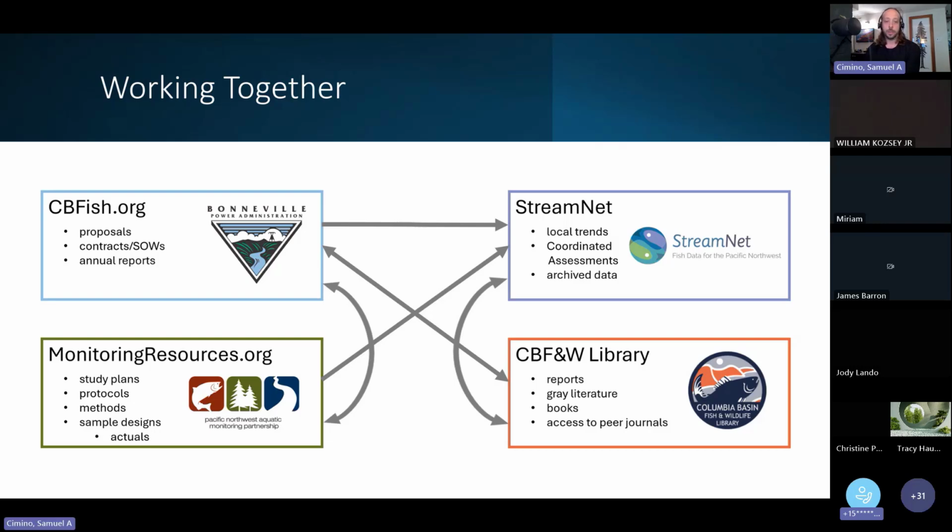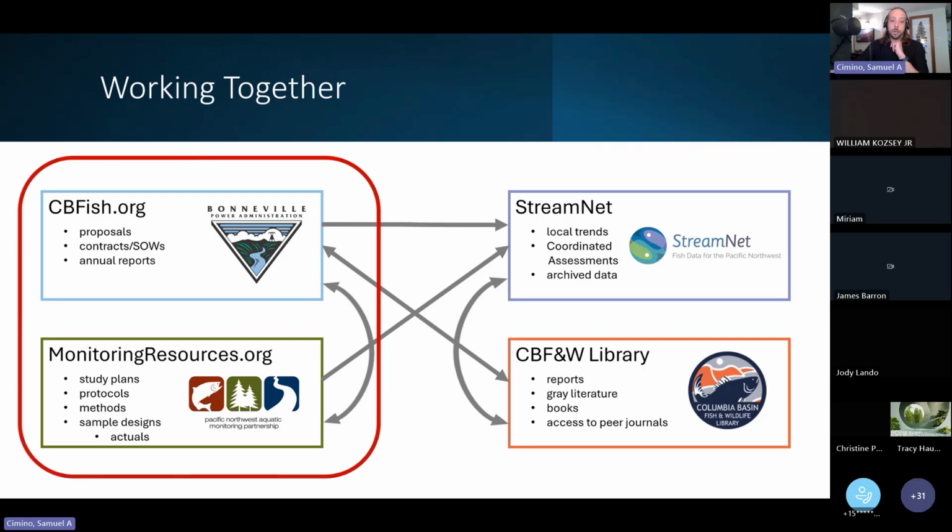Unfortunately, these were all created independent of each other, so we're still working on making some of these connections. But this figure shows that many of the connections are already in place. And today we're primarily going to be focusing on the connection between CBFish and monitoring resources.